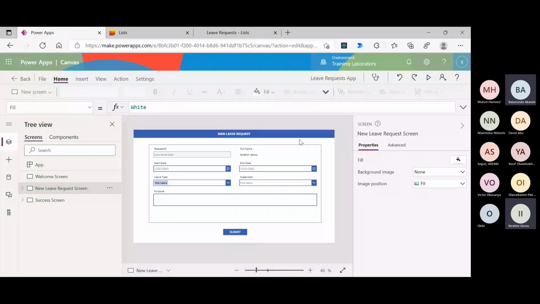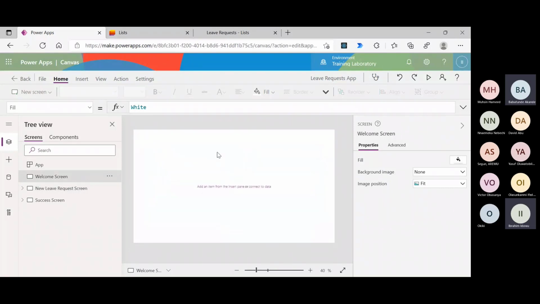So we created 3 screens and we renamed them accordingly. And I also say that it is very, very important that whenever you are creating screens, you name them appropriately. The reason is that whenever you want to reference any of those screens, it will be easy for you to reference. Imagine you have screen 1, screen 2, screen 3, right? And you want to reference any of them. It might be difficult for you to easily identify any one of them. So we actually created the welcome screen.